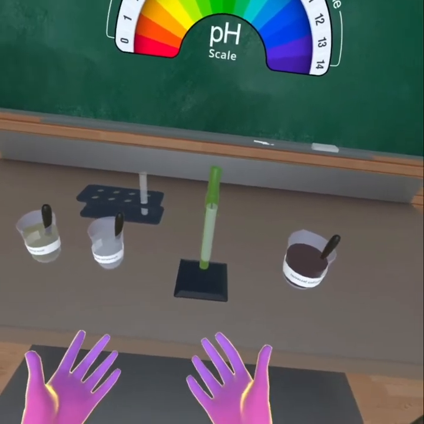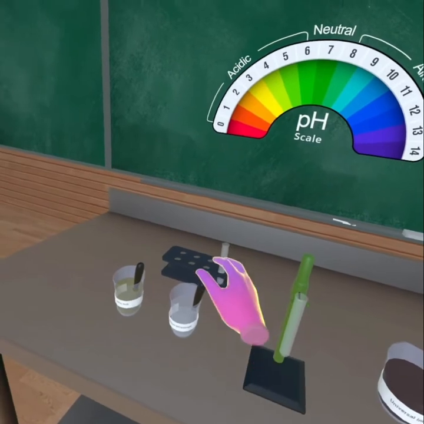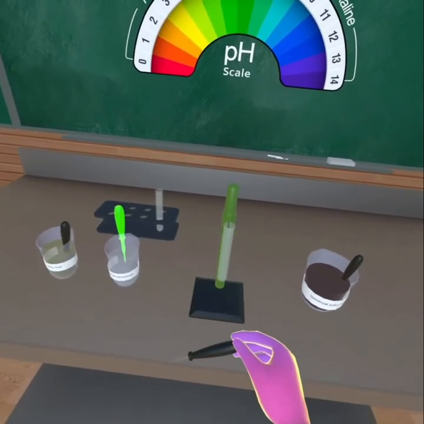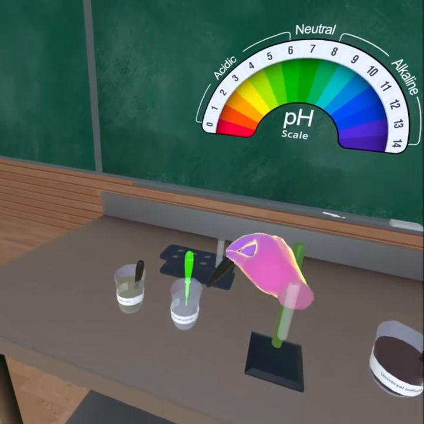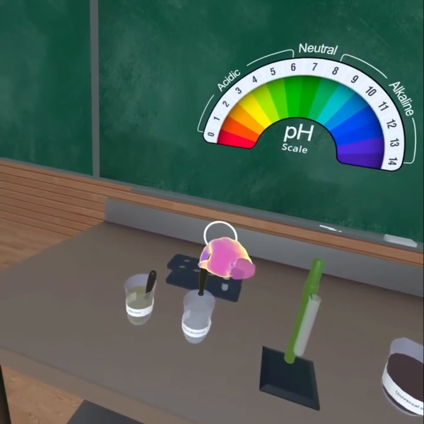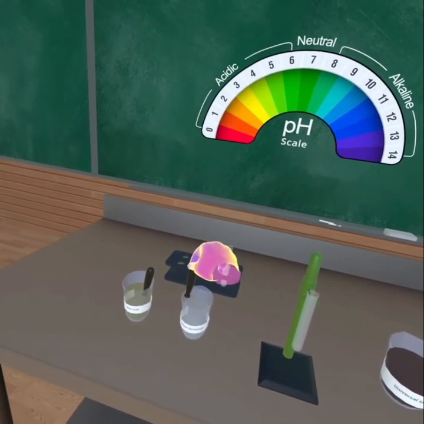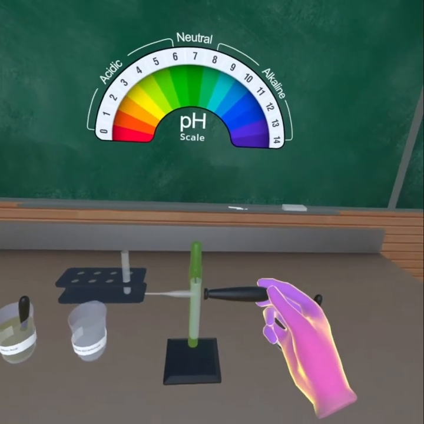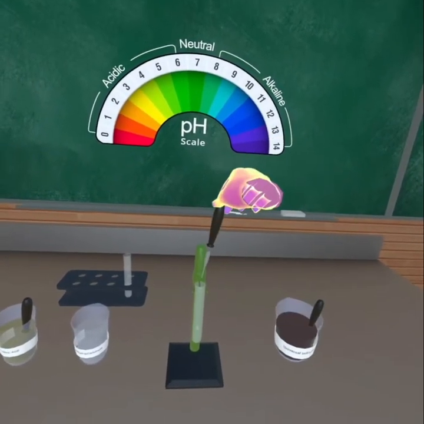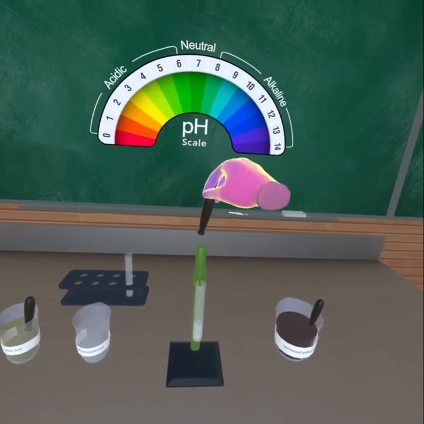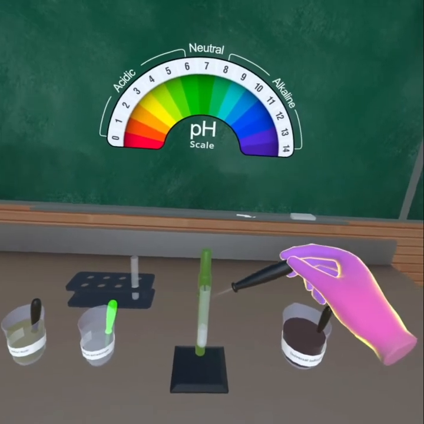Well done. Grab the dropper which is inside the sodium bicarbonate beaker. Place the dropper inside the beaker with its nozzle kept in the sodium bicarbonate solution. Now press the bulb of the dropper to fill it with sodium bicarbonate solution. Great work! Pour the sodium bicarbonate solution in the test tube. Nice work! Place the dropper back in the sodium bicarbonate beaker.